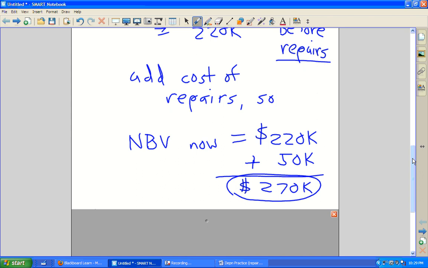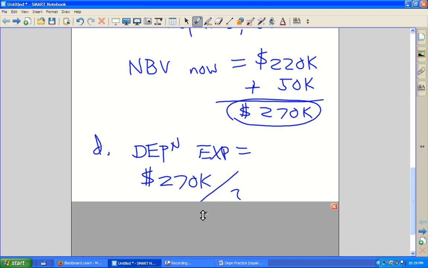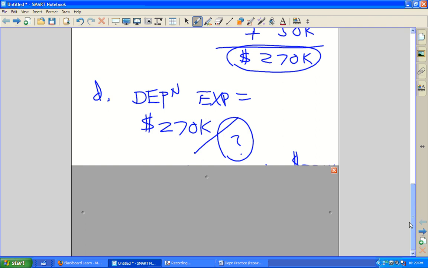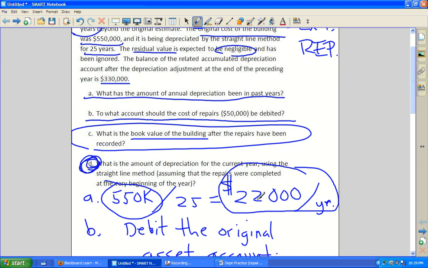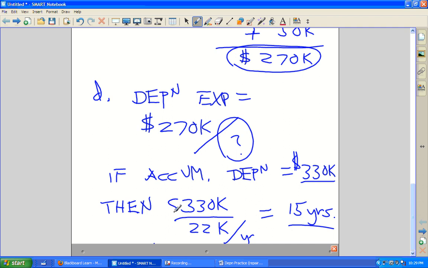However, the trickiest part of this is, well, what is that depreciation expense? It's $270,000 divided by what? I don't know what the remaining life is unless you do a calculation. So I've got to look at it this way. I've got to say, hmm, if accumulated depreciation was $330,000, as they said, then I need to know that, remember this number, $22,000 per year? I can figure out that that $330,000, which is in dollars, this actually came from $22,000 per year ticking along. So if I just go $330,000 divided by $22,000, I'll get 15 years is the total number of years of depreciation that represents. So we're 15 years into this thing.